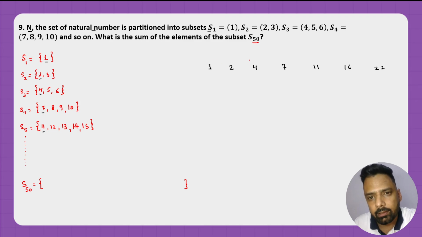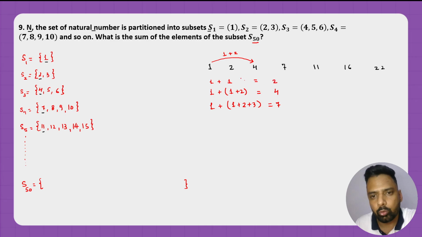अगर मुझे 4 पे पहुंचना है, तो बेसिकली what I have done, I have added 1 plus 2, right? 1 plus 1 plus 2, right? 1 में if I add 1 then I will be getting 2, 1 plus 1 plus 2 I will be getting 4. उस 1 में if I add 1 plus 2 plus 3 so that will give me 7. ठीक है, it is the second term. थर्ड टर्म है ये मेरा, 2 4 7.